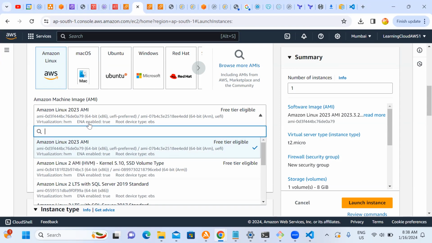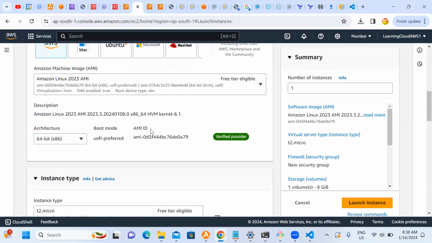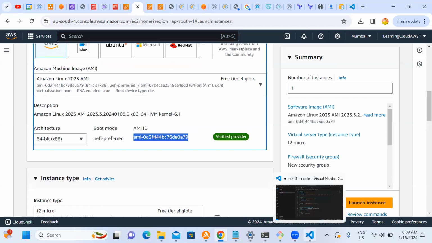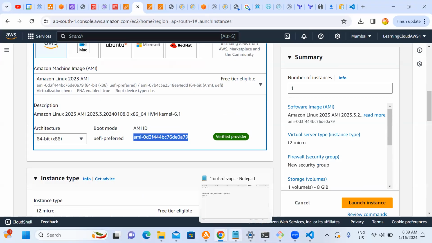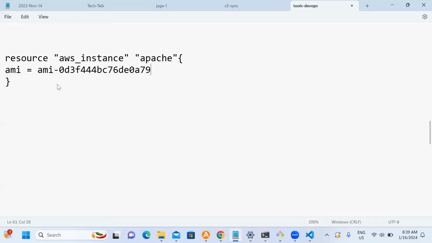Somewhere I can copy. Can I copy this content? Yeah. This is the AMI ID. I can put it here, this AMI ID. What I'm doing here, if you apply multiple times, the same AMI will be going here. You getting what I mean?